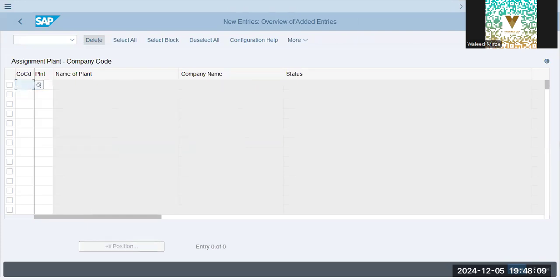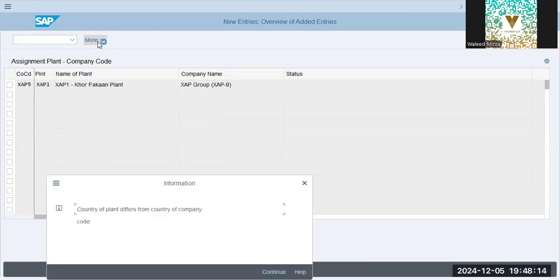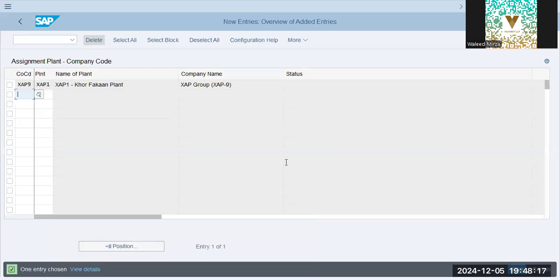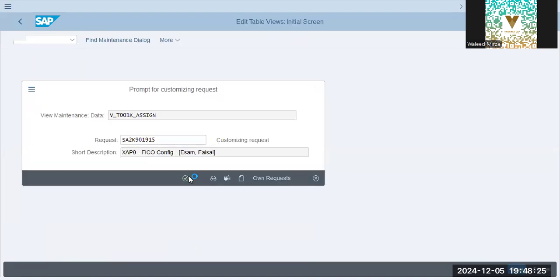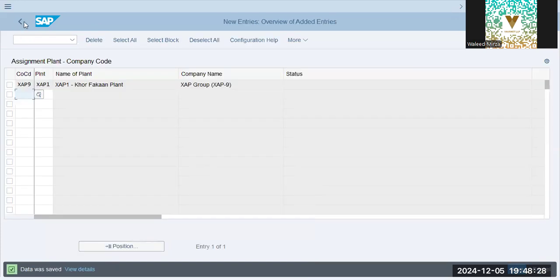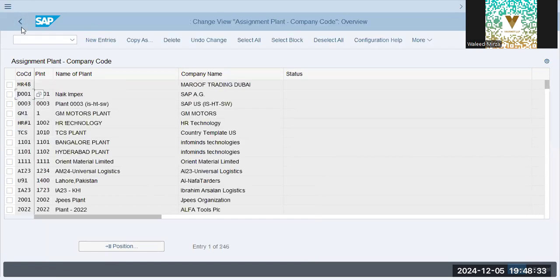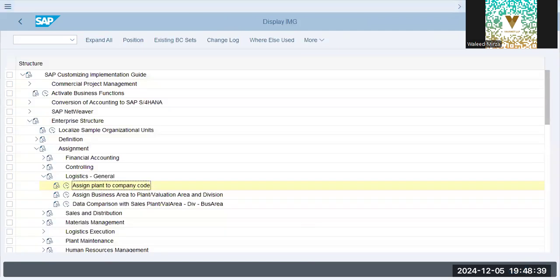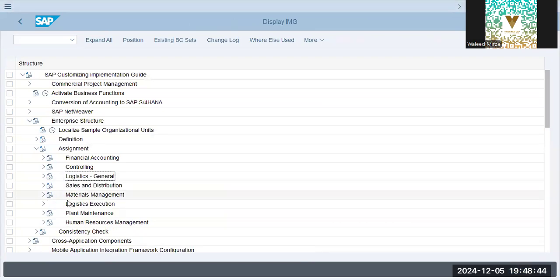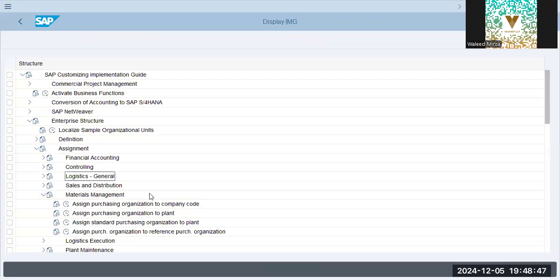ZAP9, ZAP1. This is purchase org to company code.